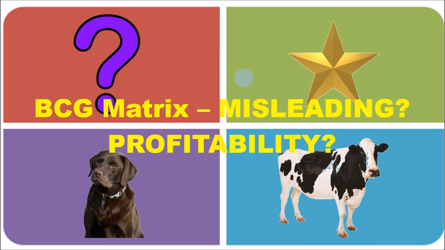A product can be in a rapidly growing market with a big chunk of market share, and yet not be a star performer because it's costing too much and not making enough money. The margins may be so small that you're hardly making any money at all. The BCG matrix is a great tool to analyze product lines, but you have to use other tools alongside it to ensure you're making the correct decisions — because profitability is not addressed.